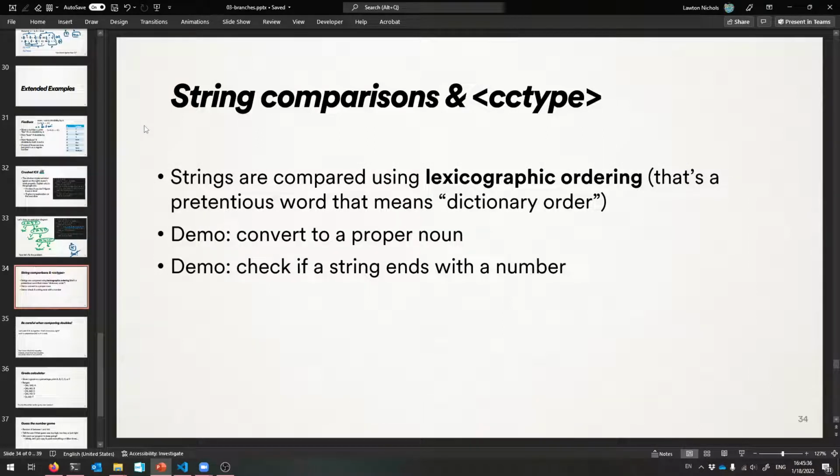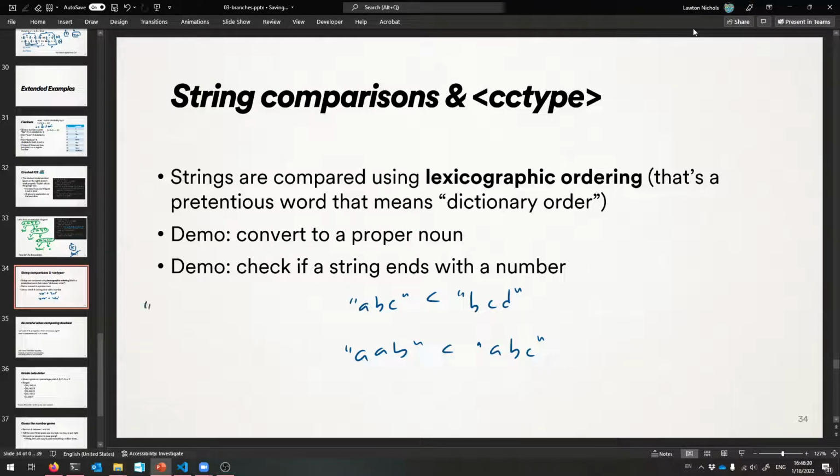All right. So the first thing I want to talk about is the ordering on strings. Very weird. They're compared using what's called lexicographic ordering. It's a very long word. All it means is dictionary order. So one string we say is less than another if it were to come before it in the dictionary. So for example, C++ considers ABC to be smaller than like BCD. And if the first letters are the same, if you're trying to compare AAB and ABC still, then it just goes to the first one where they differ, and it looks, hey, is that one smaller? That's just normal dictionary order, okay?